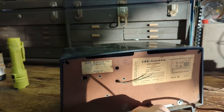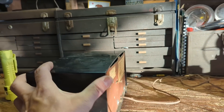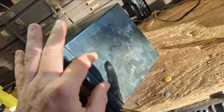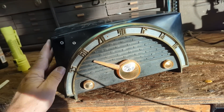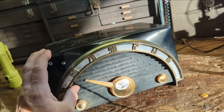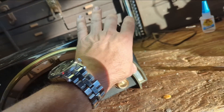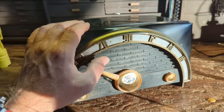It does actually work — I tried it out briefly, it's not very happy but it works. A working radio is a good way to start because your job is going to be easier. The biggest challenge is going to be the case — it's not looking so hot. Looking at the edge here, it's not Bakelite, it's some other kind of plastic. I could probably clean and buff it out, but there's paper behind it and I'll need to take it all apart to clean it properly. I might start with the case because if I can't make it look good, I might have to reconsider. There's also a badge missing that probably said CBS. I think it's got potential, so I'm going to give it a shot.